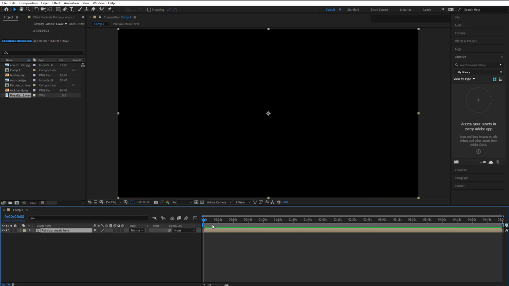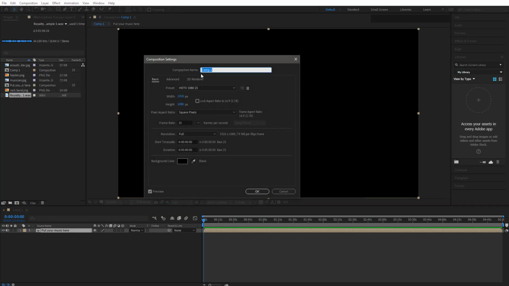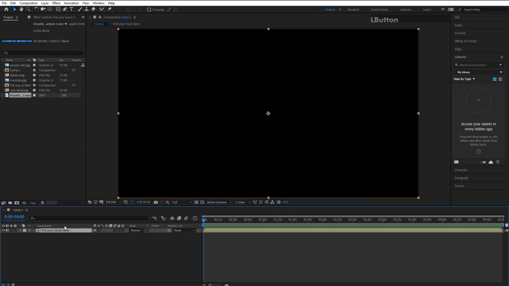Very important. Hit OK. You'll now see your music layer has sort of almost looked like it's disappeared and turned into this brown layer. But what's really happened is this. At the moment, we're on our comp 1. This is the actual composition that we just made earlier, which happened to be called comp 1.